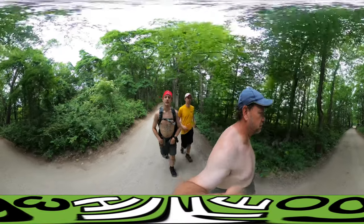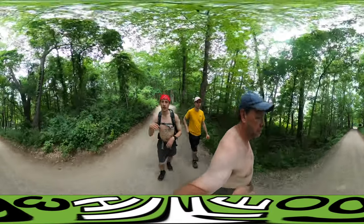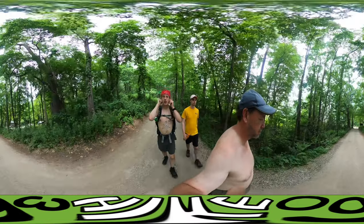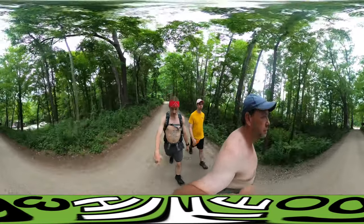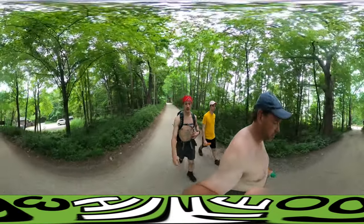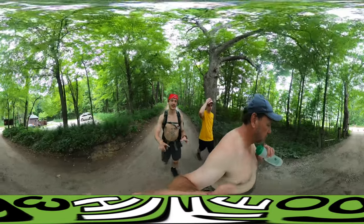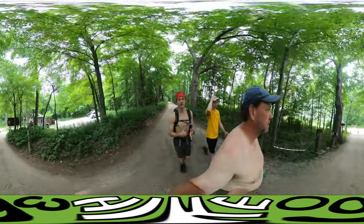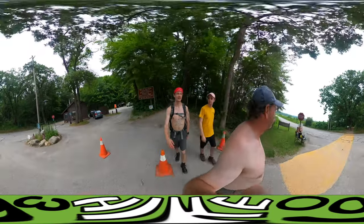We're going to walk around the marshy area and then hit the lakeshore — Lake Michigan. We're going for a swim, then walk back — four miles total. We are keeping an eye out for plant species. In the 12,000 acres of Indiana Dunes National Lakeshore, there are more plant species than in the 550,000 acres of Great Smoky Mountains National Park. Take that, Appalachian Trail!